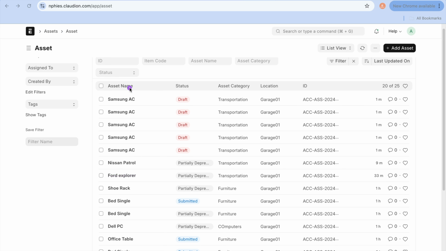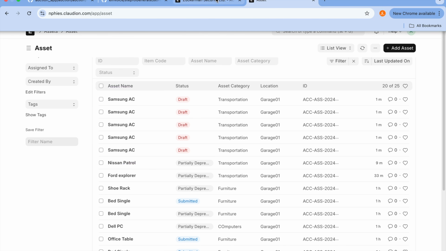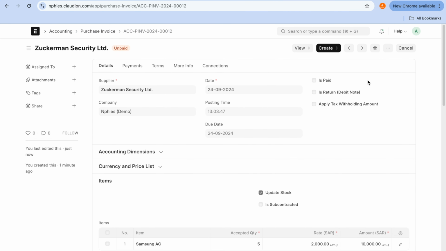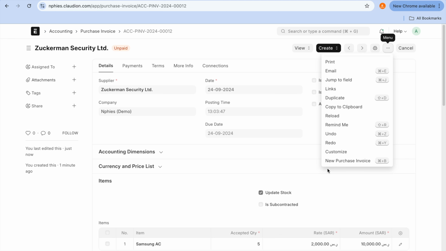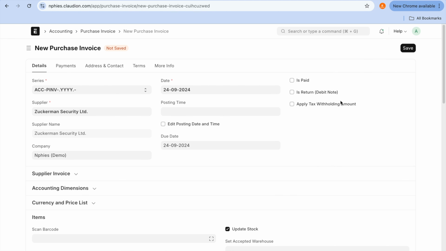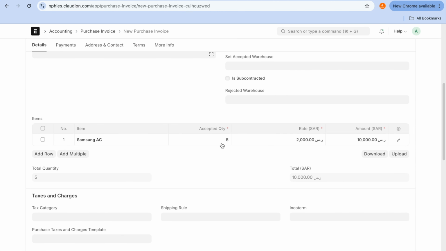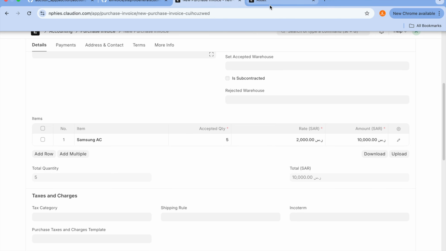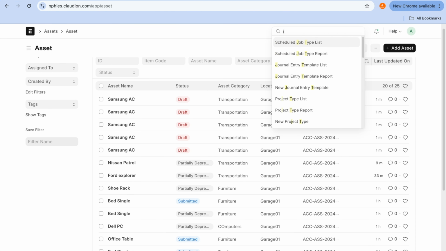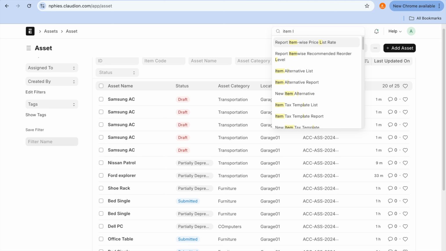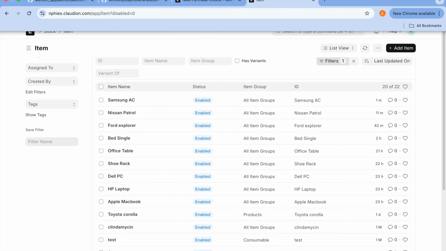But if you are buying 5 ACs, and you don't want 5 separate ACs, what you will do, I'm duplicating this invoice because I don't want to enter it all again. Oh sorry, I will go to the item list.